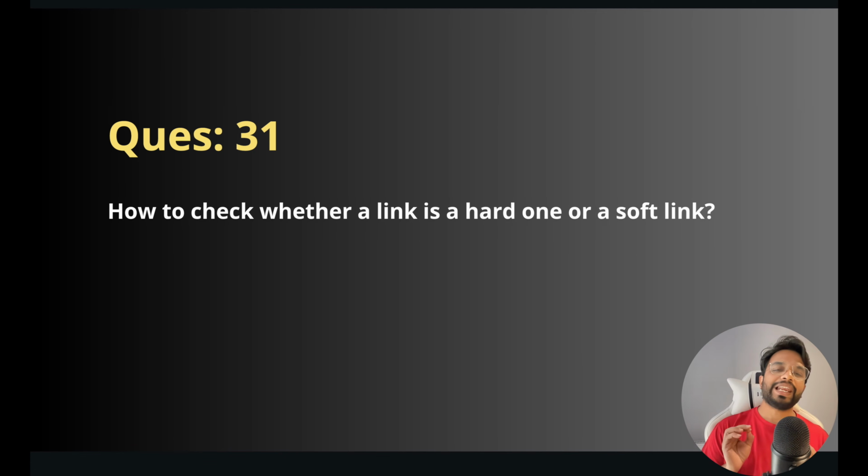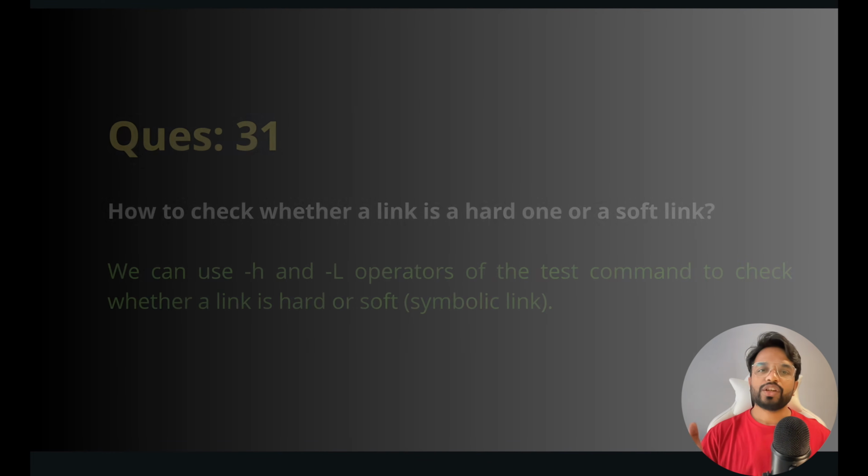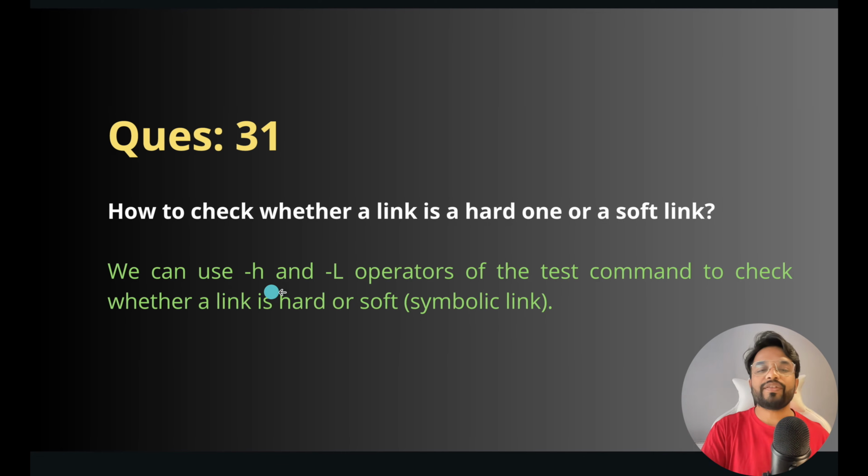Question number 31. How to check whether a link is a hard link or a soft link? This is related to the hard link and soft link topic. If there is any requirement within your script to check the link, you can simply use the -h or -l operator to test whether it is a hard link or soft link.